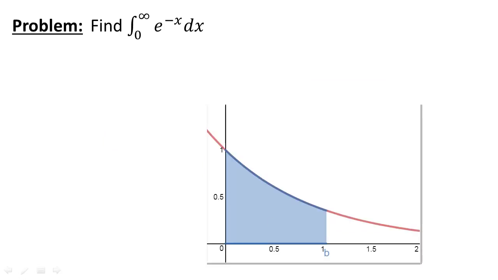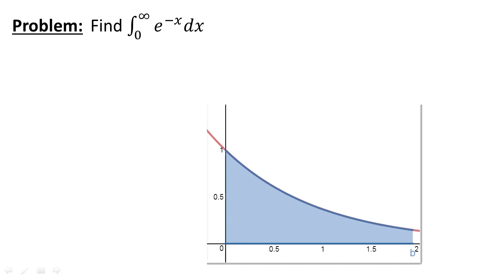So let's consider graphically what we might expect here. This is a Desmos plot of our initial integral, which is just from zero to one. What we're trying to do is keep increasing that upper limit until it goes off to infinity. This is difficult at first glance because we can't visualize it going all the way off to infinity. As we keep increasing b, we're adding more and more area in blue. So the area is going to add indefinitely because e to the negative x never actually goes to zero. The question is: does that added area make this blue area go to a finite value, or does it increase without bound?